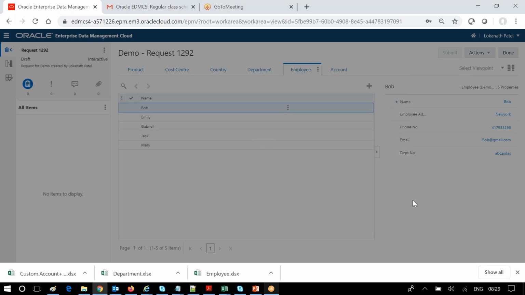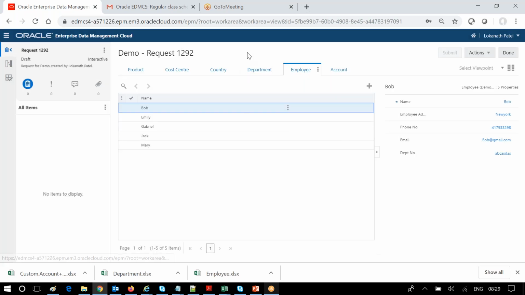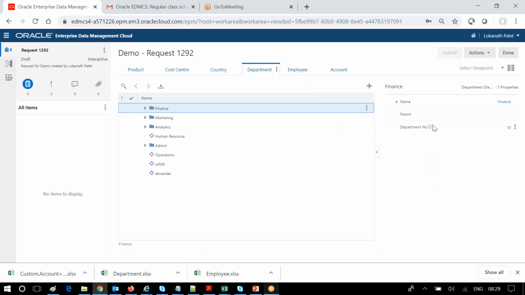So to select the properties, you have to create another viewpoint with the department number, and just revert it, so that your department number will be the name and the name will be your department name. Then you have to reference it.